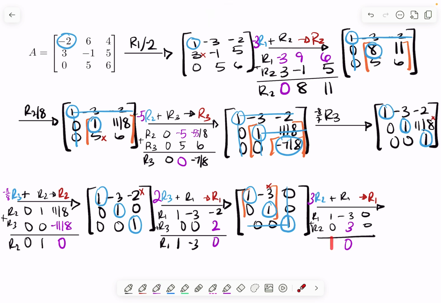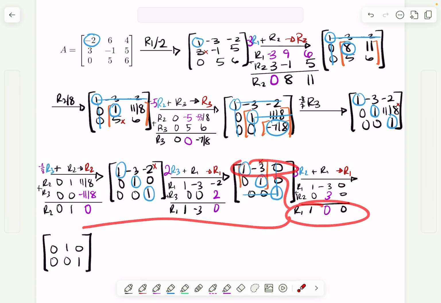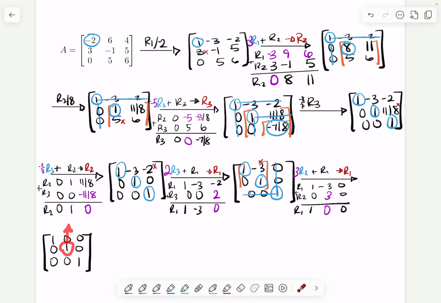And then you just add. So this becomes 1. This is 0, just like we wanted it to be. And this is 0. And then this is my new row 1. So since the only row I change is row 1, these two rows should stay the same. And this row 1 is going to become my new row 1, which is this one. And so this is our pivot. We managed to make everything above it a 0.